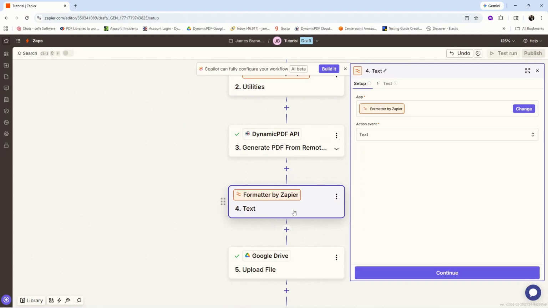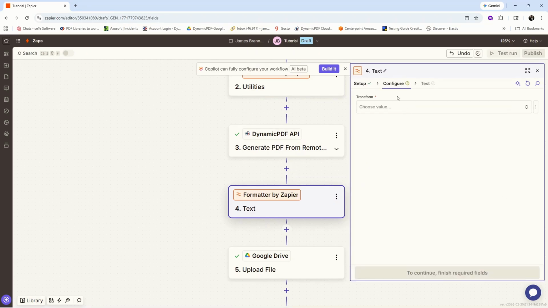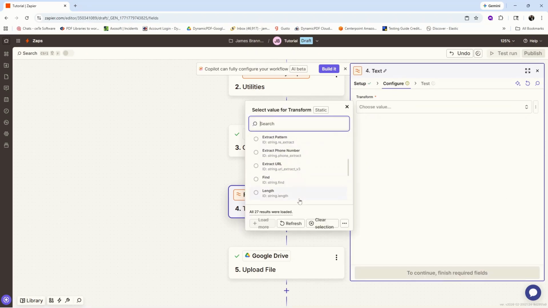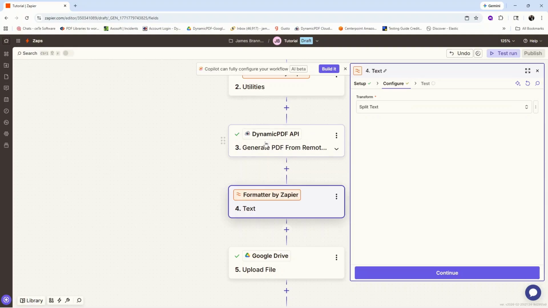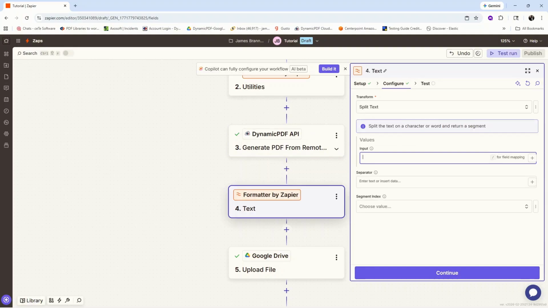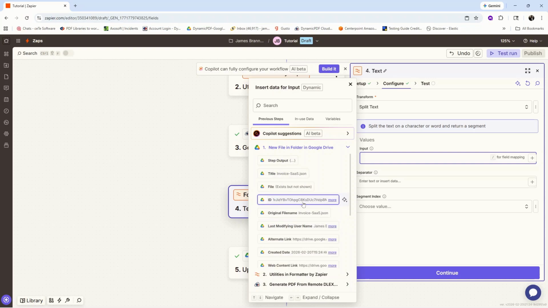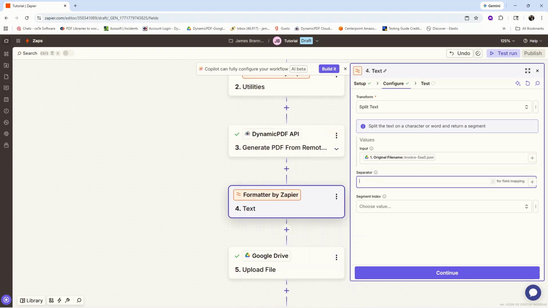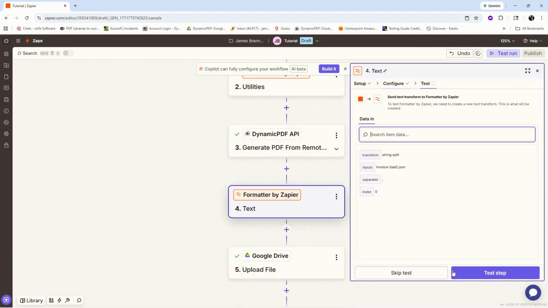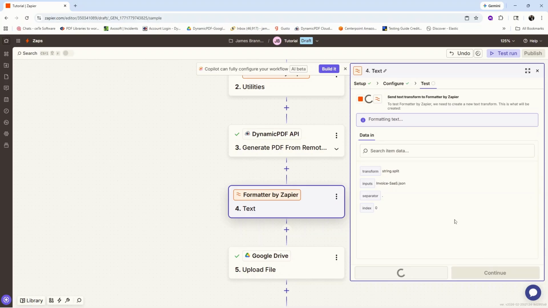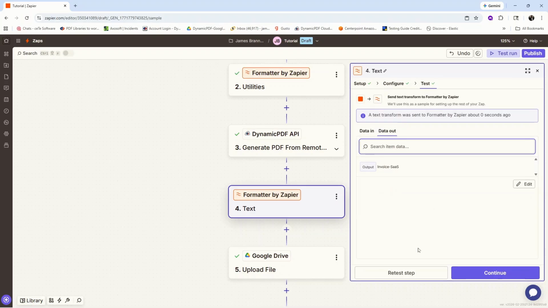Like before, select Text as the action event, map the file name, use a period to split the text, and select the first segment. Click Continue, and then test the step to ensure it gets only the file name without the extension.